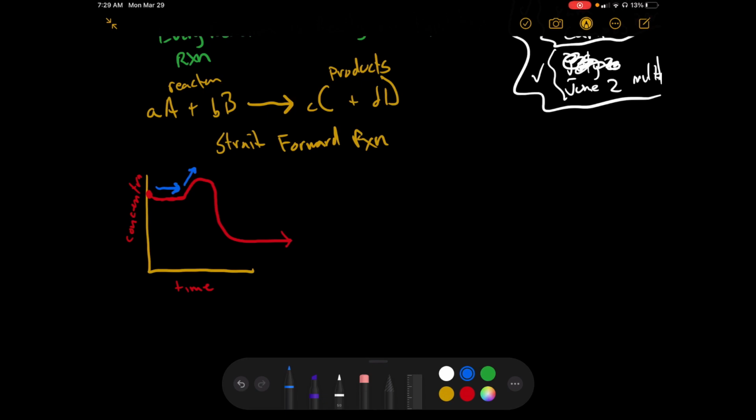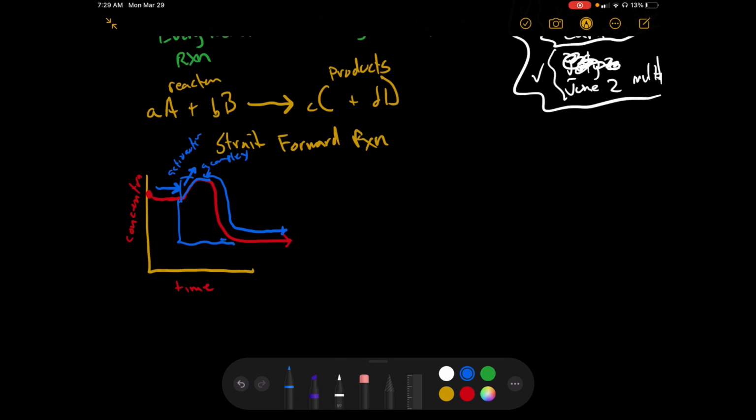And remember, just as a refresher, this is called the activation complex, right? Or the transition state right here. And this is called the activation energy area. And this is how much energy it's going to take in order to make this process happen, okay? And this is how much energy is going to be released, the difference between here and here. That's how much energy is going to be released.